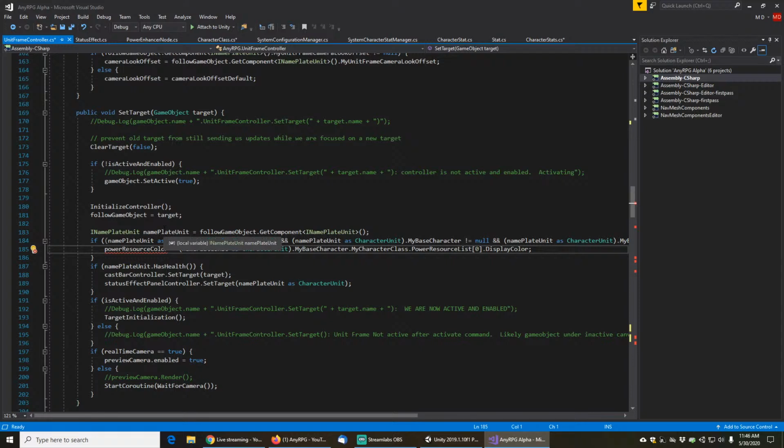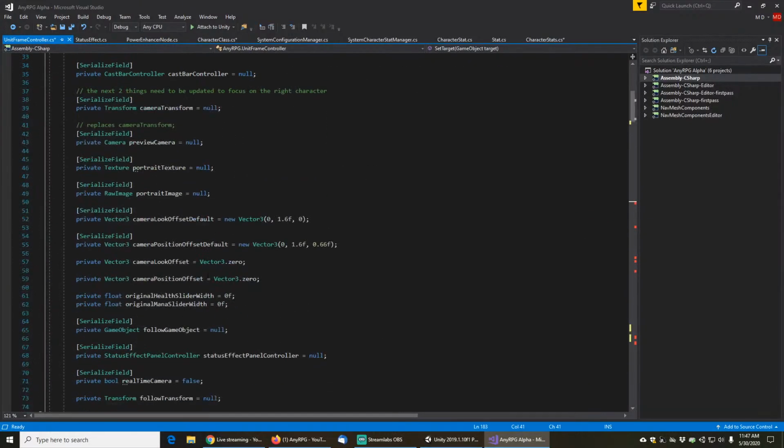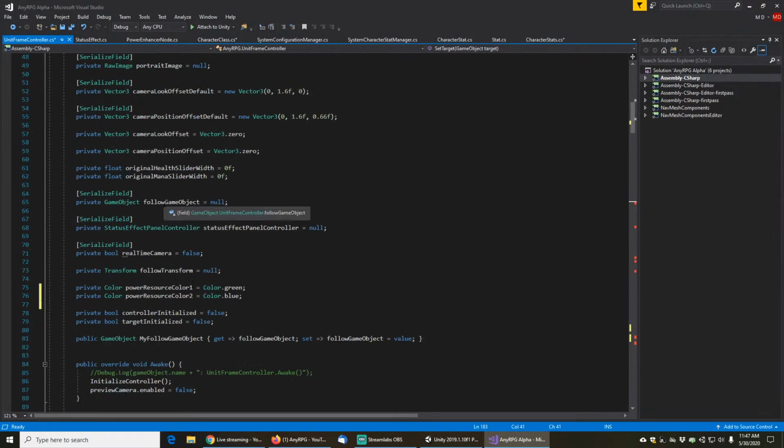I think what I want to do here is cache the nameplate unit, and I actually want to cache the character unit as well. So let's do that then, because I've got too many get component calls in here, and that's not fantastic for performance.